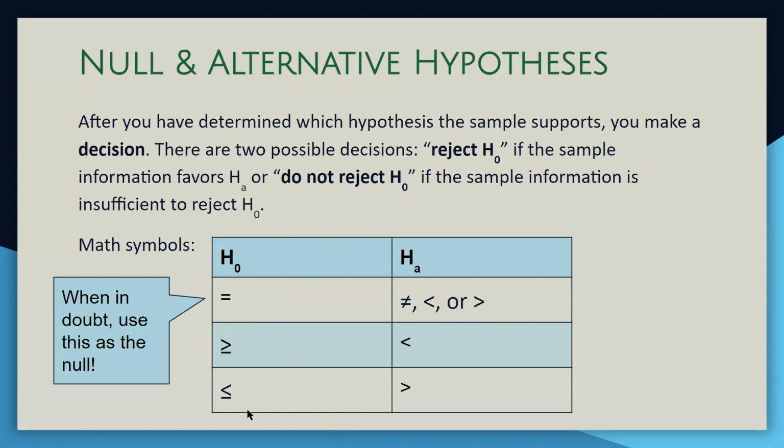The reason that your null hypothesis symbol is less important is that when we're making decisions and testing our sample information, we're exclusively focused on the symbol in our alternative hypothesis. And that's going to determine the type of test we run. So it's okay to always treat the null as equal because it's the alternative that determines our test.